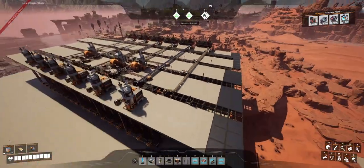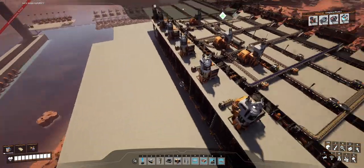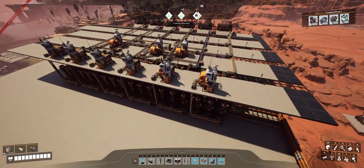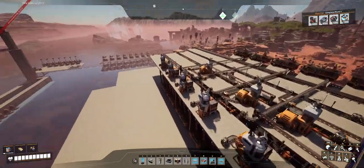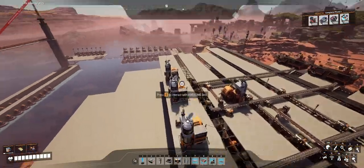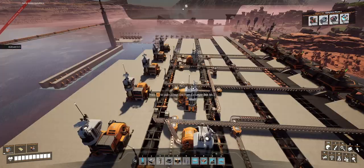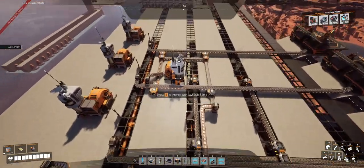So I have procrastinated as far as I can, and I guess our next thing to do is to open up my plan and find the next set of refineries to put out. I am going to do all of the refineries first, and then we'll see what comes next. Each one of these sinks represents an output from the ground floor up to the upper deck, and they will have to get routed to whoever is using them.